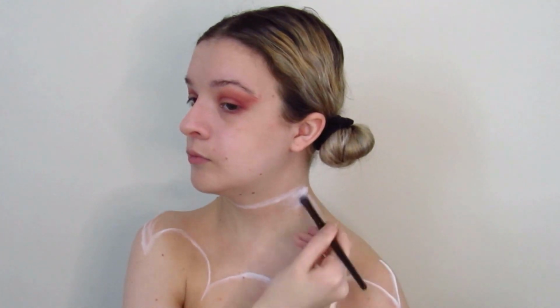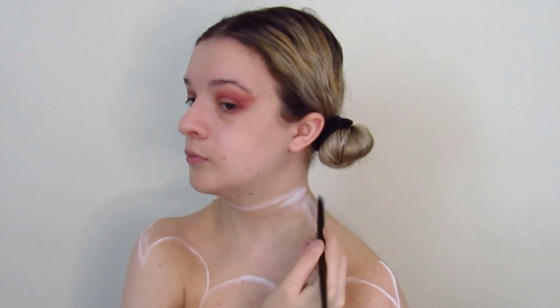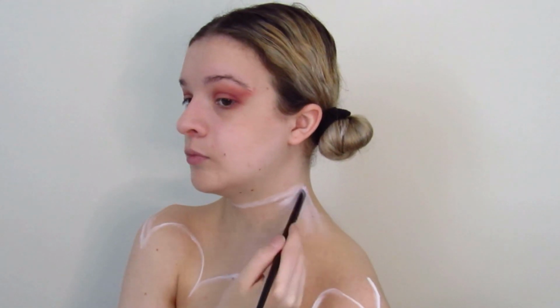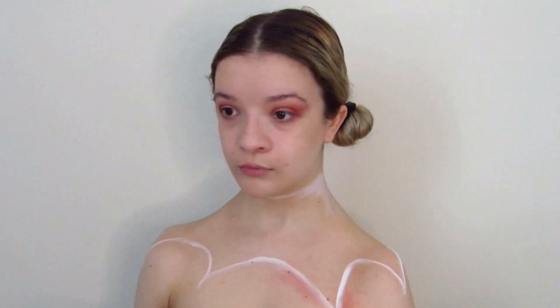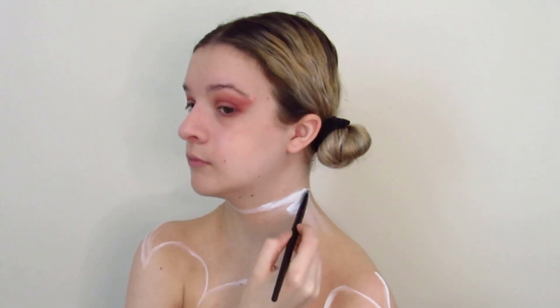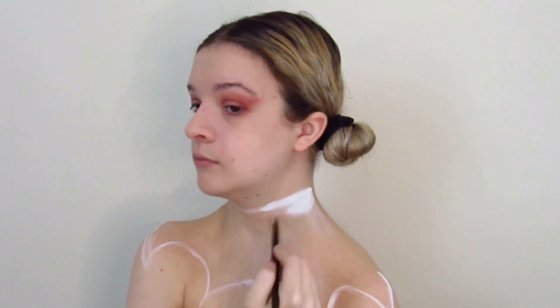After doing a couple strokes trying to fill in the neck piece, I realized I was not going to have enough white paint in my palette to actually fully cover my neck. So I know that I hate these paints, however I am going to be using the cream 2 paints in order to actually cover the neck piece.